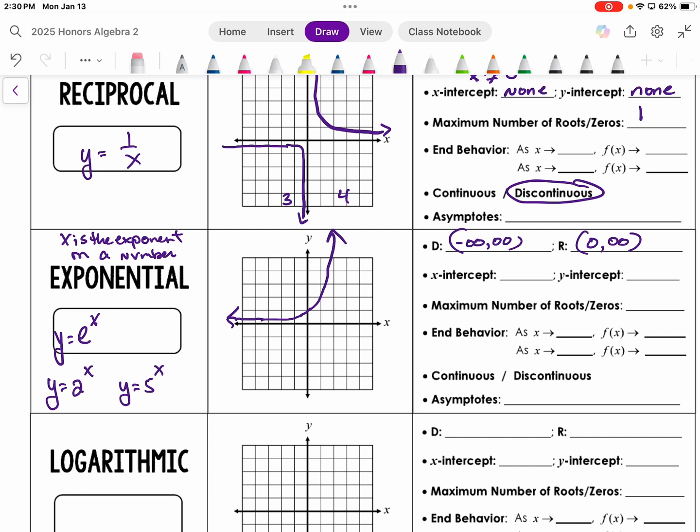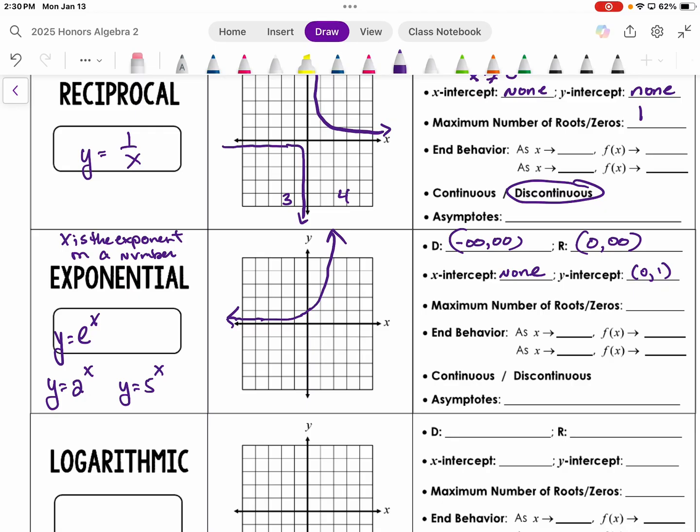Now this one we would definitely put down for the parent function that it doesn't touch, it actually doesn't equal 0, as opposed to some of the other ones where we had the square bracket saying we were equal to it. This one just gets closer and closer as you keep going out to negative infinity. It just never touches 0. And the only time it would is if we shifted this thing down. X-intercept, there is none. Parent function, the y-intercept is 0, 1.